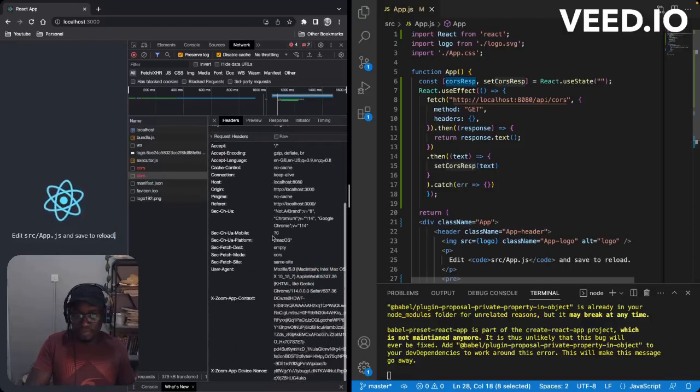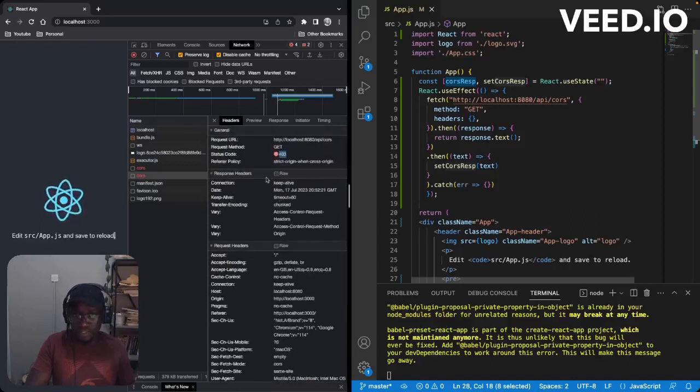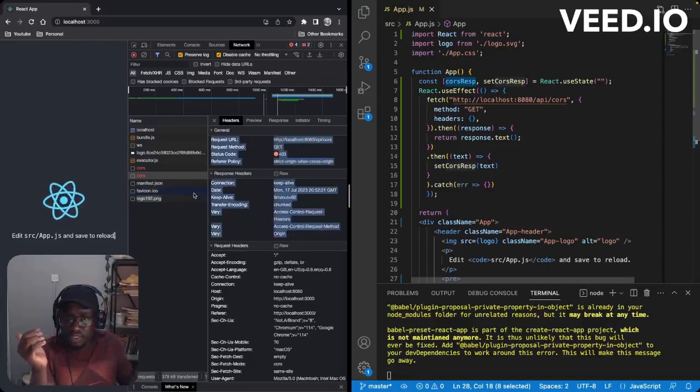And what is in the request headers? Nothing new. In the response headers, what has happened is that there are now no access control headers. The server short-circuited the request after detecting a mismatch between the allowed origin and the requested origin, and it sent a forbidden error.